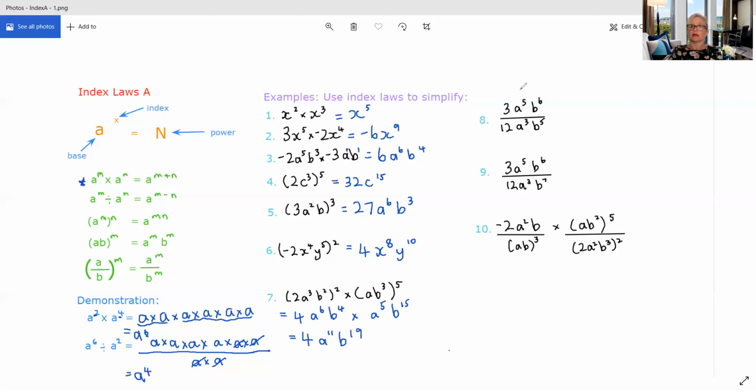When you have a quotient like this, I like to deal with the number part, then the A part, then the B part. The number part, we're going to cancel and we're going to be left with 4 in the denominator. So let's sort that out. A to the 5th divided by A cubed, we're going to subtract the indices and be left with A squared. B to the 6th divided by B to the 5th is B to the 1, which is just B. So I would normally write that with the 4 in the middle, just looks a little bit nicer. There we go.